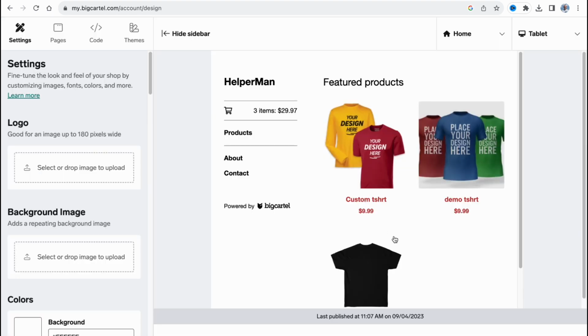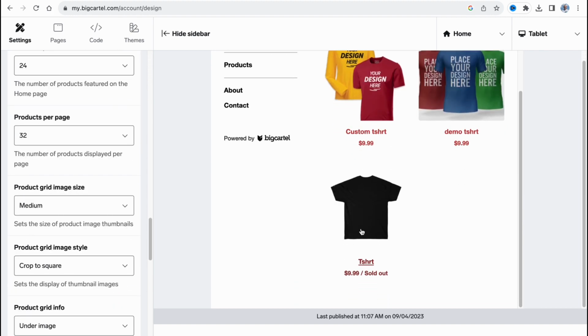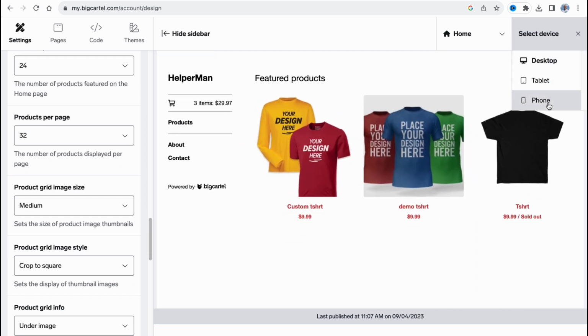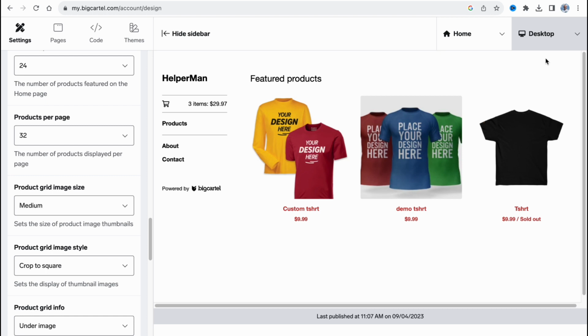From this page, we can easily view how our website looks. On the left side, we have a couple of options we can manage in order to interact with our website. What is interesting is that in the right top corner, we can also switch between different devices, from tablet to desktop and to phone, because every single device has its own parameters, and we need to optimize it for every single device basically. But Big Cartel also provides us the opportunity to use responsive themes, so they're responsive for every single device.